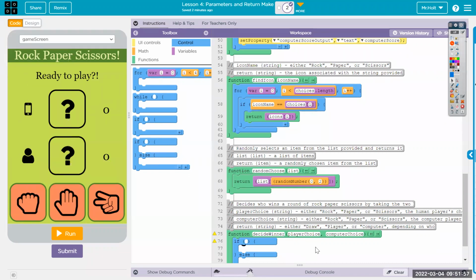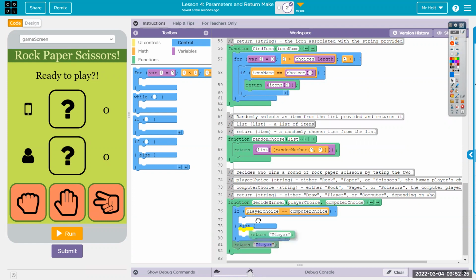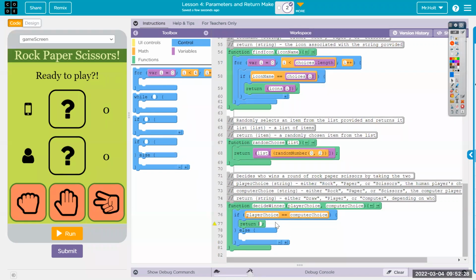We know anything that's a tie, that's the same, it's a draw. So let's just knock out 3 of the possibilities, and that will only leave us with 6 to deal with. If player choice double equals computer choice, capitalized the same way, computer choice, then we can return draw. That will end the function, which is fine. We only want one possible output.